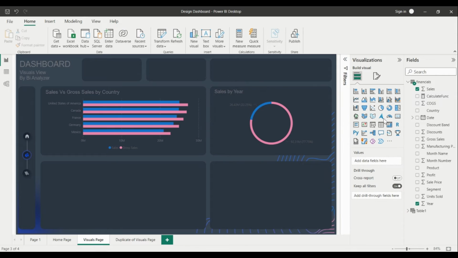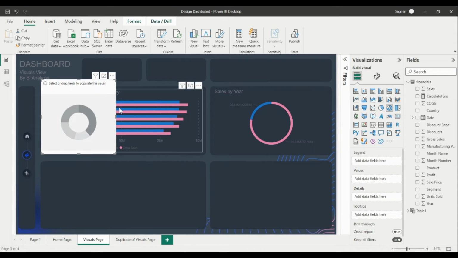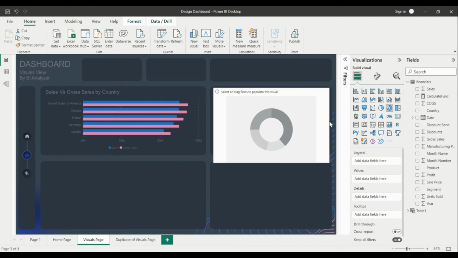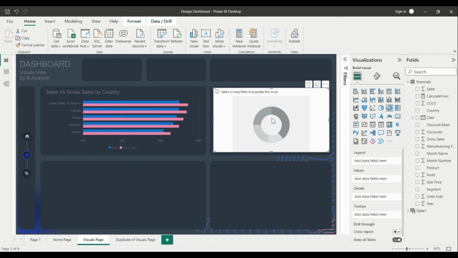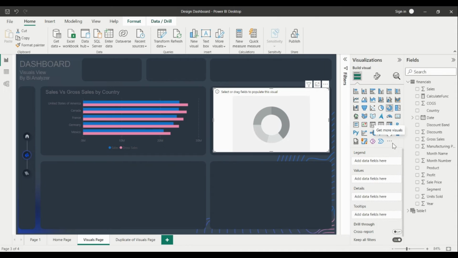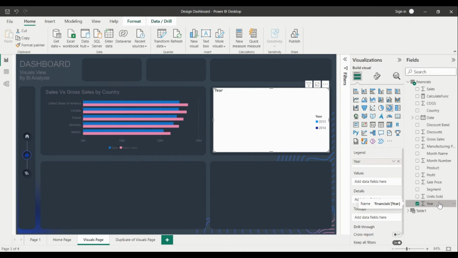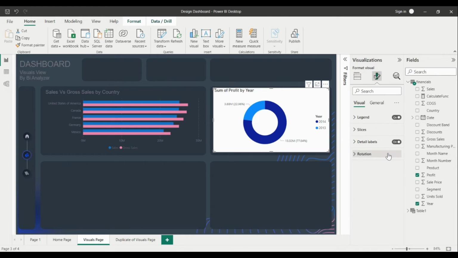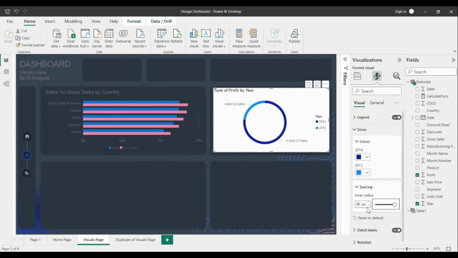So what I am going to do next is add another donut chart on top of it. Don't worry, you will have an idea what we want to do with this in a bit. It's just an idea of a new kind of bar chart, custom chart, if you like. I'm going to add the profit field this time. It's going to reduce the size again. There's the spaces of it.